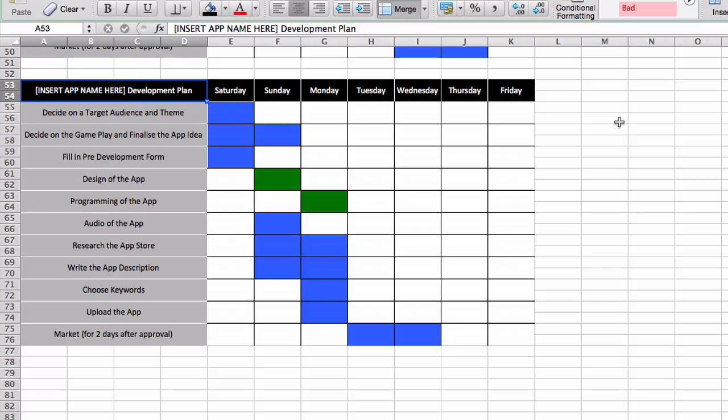Also, there are many different ways to plan the development of the app. I do it this way because I like it, but if you want, you can just do a quick image search on Google of development plan or planning and scheduling or something like that if you want to get more ideas. Alright, now that the development is done, let's have a look at the schedule.